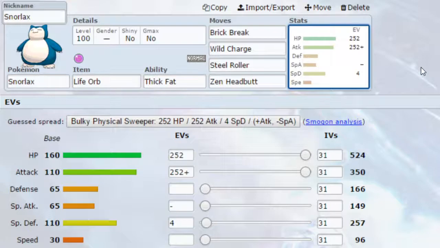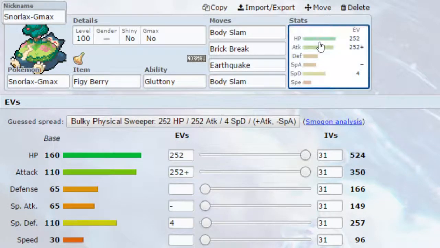And then finally, one for Zen Headbutt, again, opportunity to set up the psychic terrain, so to prevent priority. It's obviously up to you what you decide to go for on the terrain front there. Probably the one that's least affecting your opponents, because you don't want them to have that kind of extra bit of help from yourself. EVs come for max HP and max attack with an adamant nature, some more attack, less special attack, and 4 EVs in special defense.